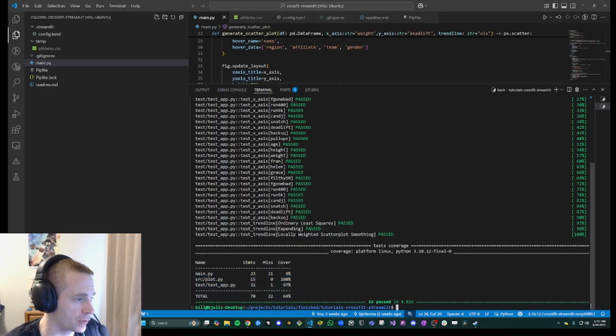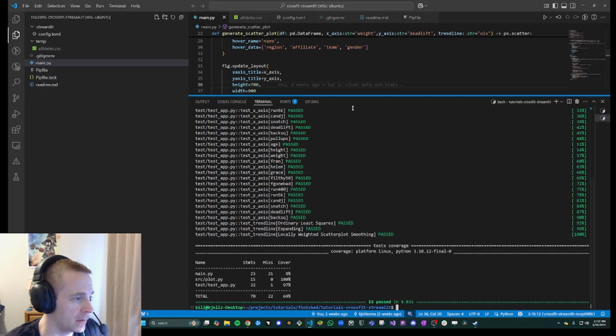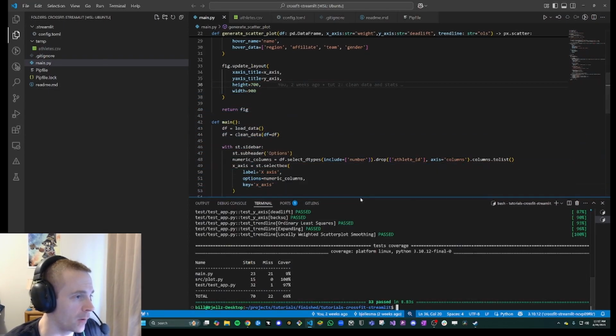So these are interesting stats to have. So ideally we would have this set up in like a GitHub action, so that whenever we end up pushing, we'll have these tests automatically run and it'll just make sure that everything passes.